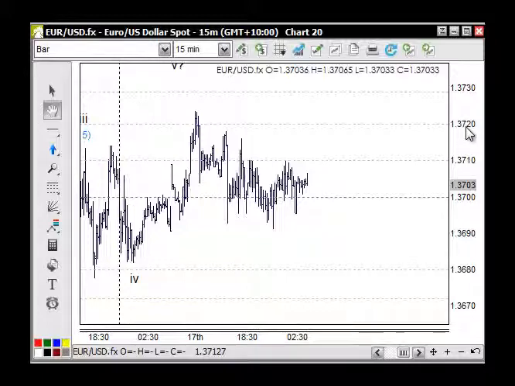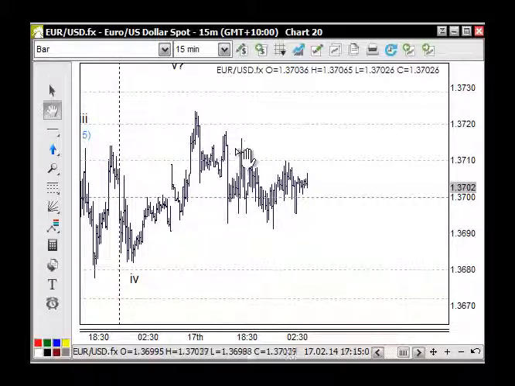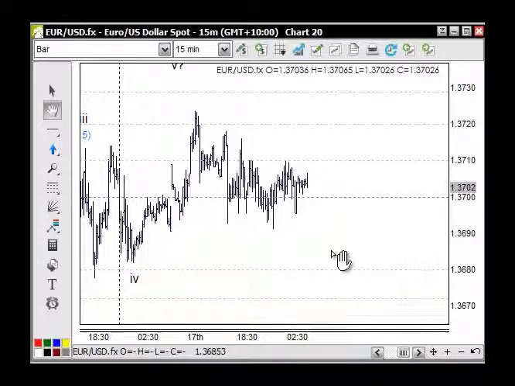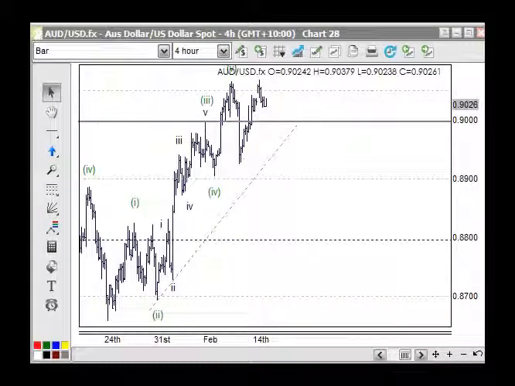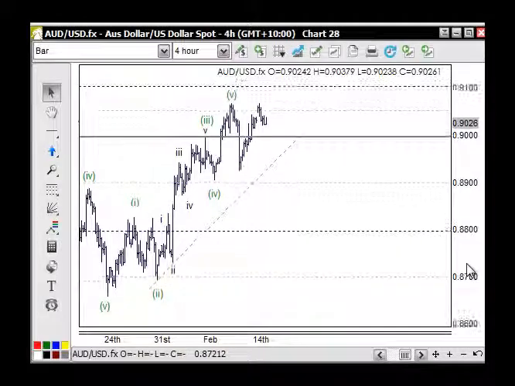If support comes on the 137.20, then go long from that point. You could probably even do it from the 137.10 if it's been retested. I mean, if it's not just poking up like this, but coming back and actually finding a support and then moving up from that point. Otherwise, we'll be moving down through here. And the Australian dollar is a little bit the same as well in its current high up through here.